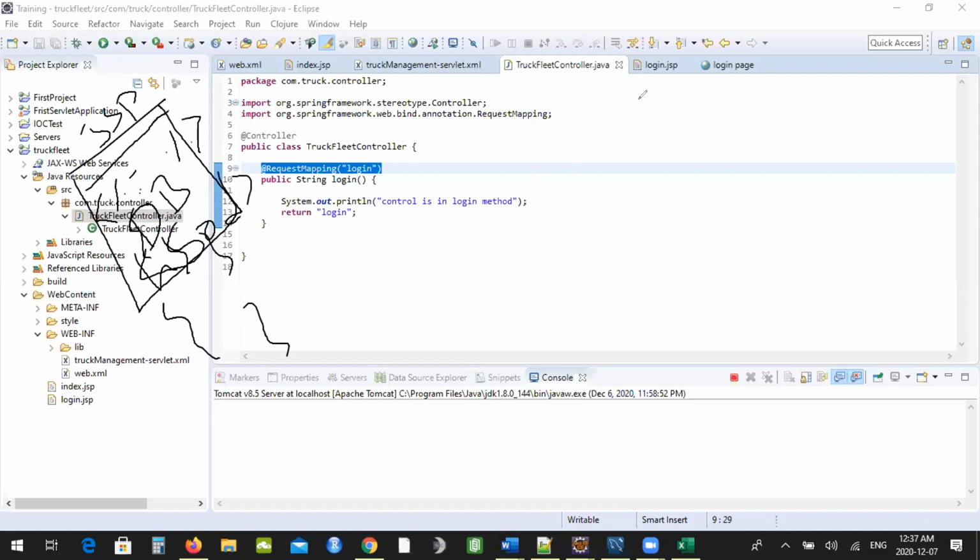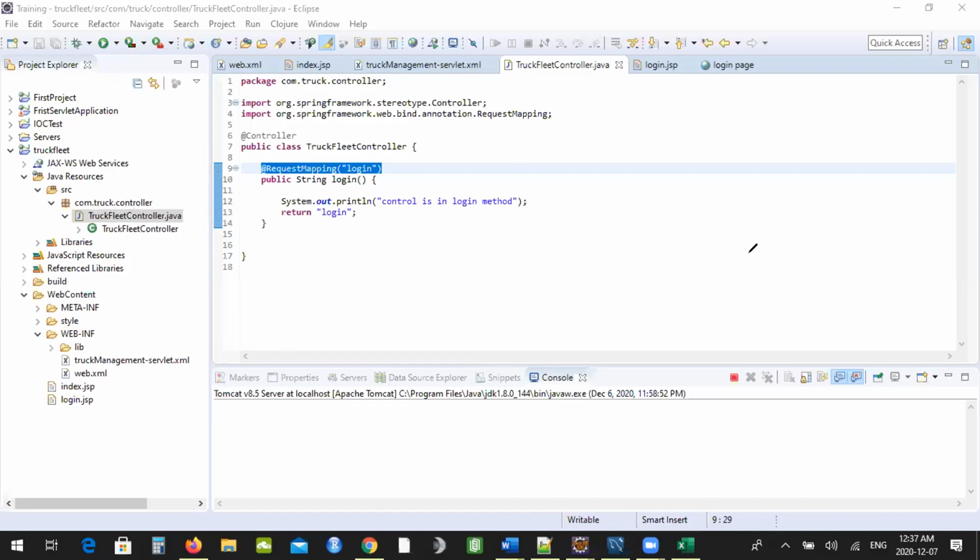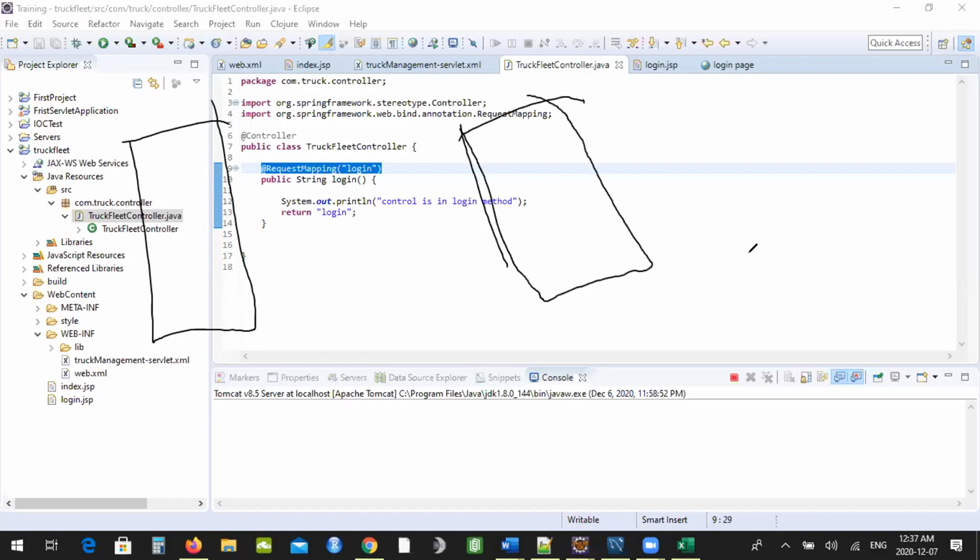Let's see. Let's delete this, clear our drawings. If we have a way to completely segregate the view, whatever the view logic we are writing, let's say this is view logic, from the backend implementation, doesn't matter what it's going to do, right? Whatever I want to do, I don't know about the business logic. My view doesn't need to know about the business logic. Now, how can I map between these two? For that, I need a controller. See, this is view, this is some business logic, right?